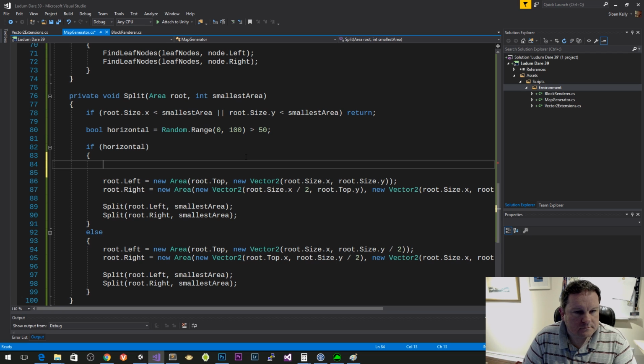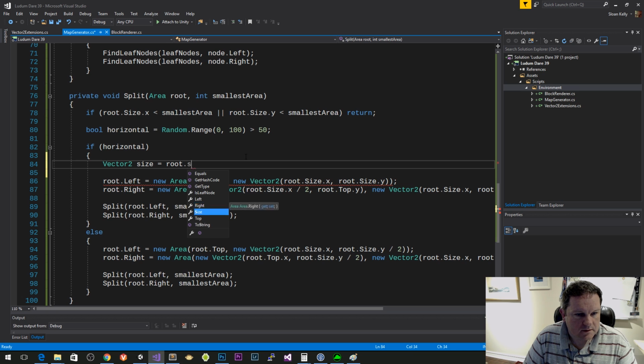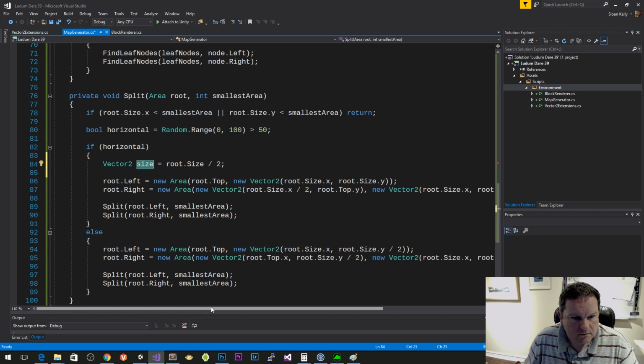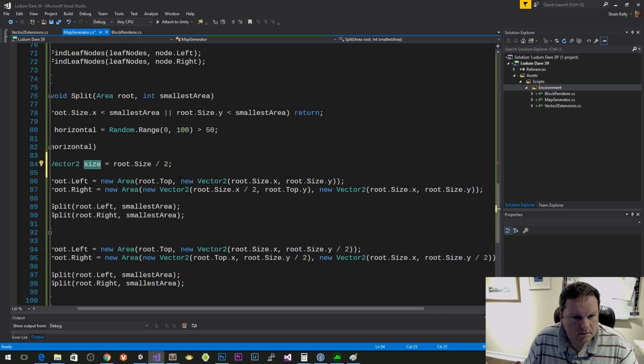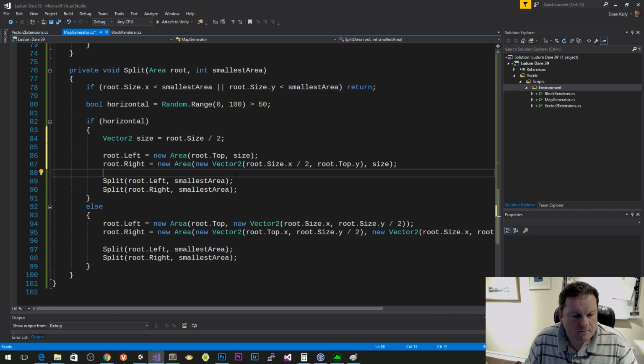So size equals root dot size. So new area is size. It's not as easy as that though, is it?